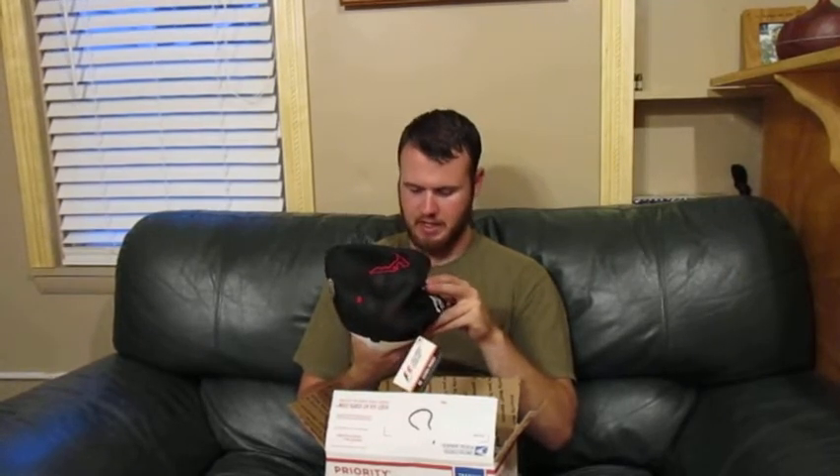Alright, let's see what this is. For $30 in a mystery box — I got a hat here. The hat was $35, so I already got my money back. We're already set, but there's a lot more in here. So far I'm doing a lot better than I thought I would. Let's keep going.